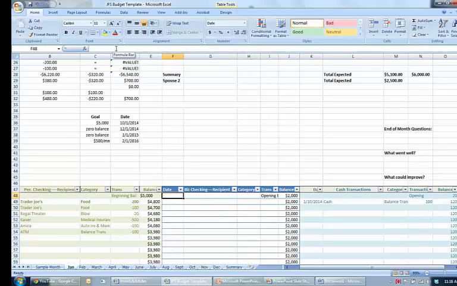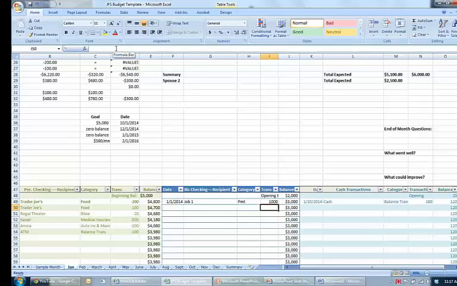In the business checking, let's say January 1st, 2014, let's say job 1. If I'm self-employed and I have a direct deposit from job 1, or job 1 pays into a business checking account, I now have this job 1 payment of, let's say, $1,000.